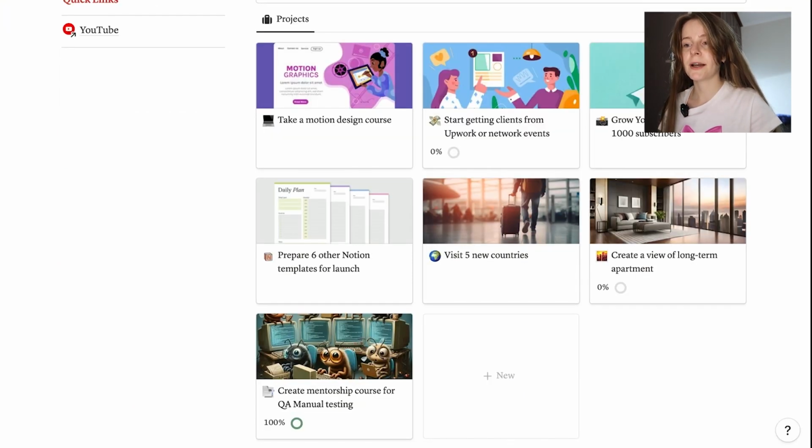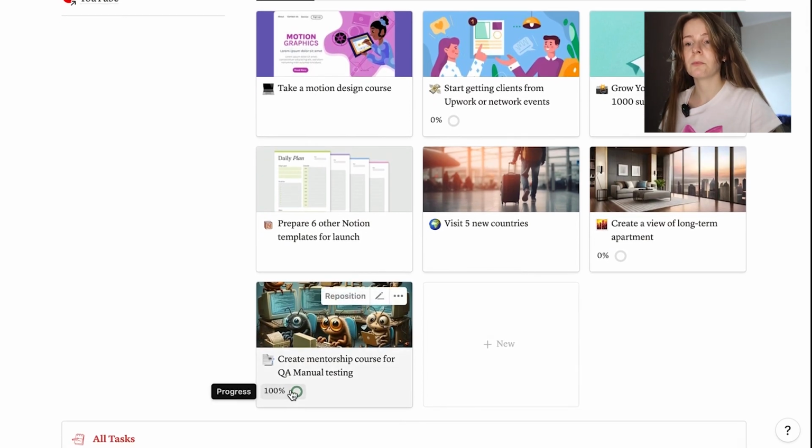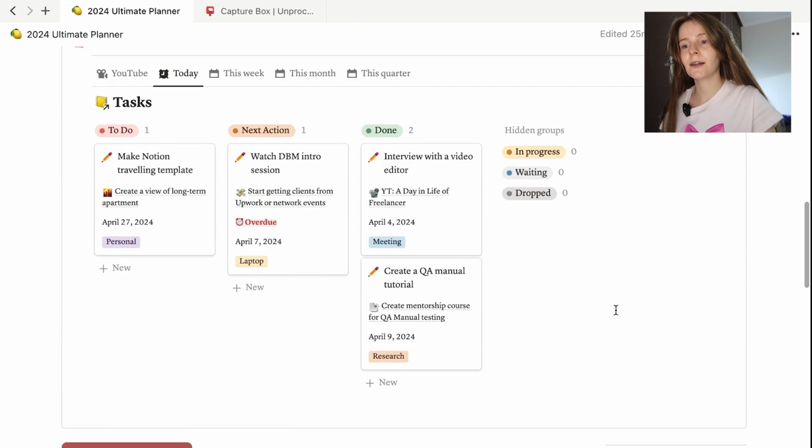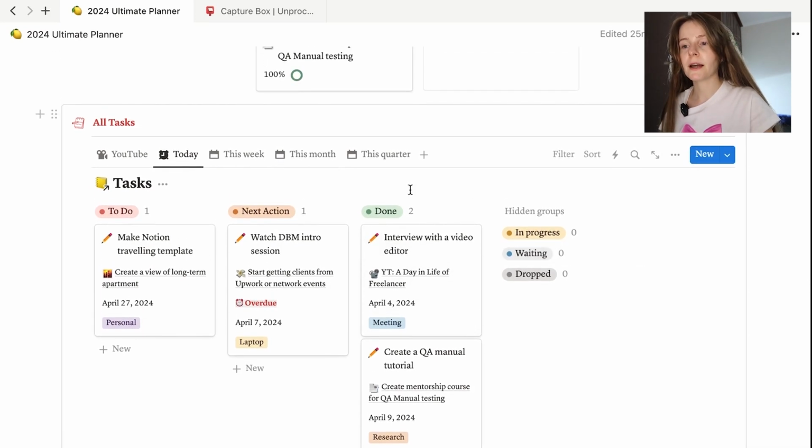Additionally, I can easily track the progress of each project as the main criterion for my productivity in this gallery view. As I've mentioned earlier, all projects are broken down into smaller, fast achievable steps, which are tasks in my tasks table. I group them by their statuses, so I think it's the main point that attracts my attention each morning once I process my capture box and look through the upcoming meetings and tasks for today.